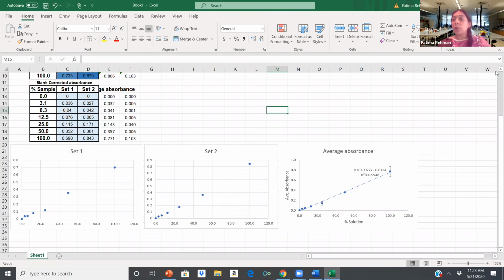Now, this only works if they are in the same order and in the same kind of relative position as they were in the average column. That's why I always leave the standard deviation column right next to my average column so that I know they're in the same position and they will be done correct. I can put them in easily. Okay, so that is your final graph that is properly formatted for this assignment.